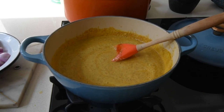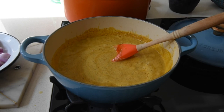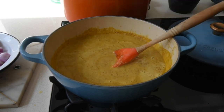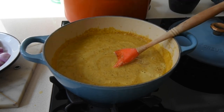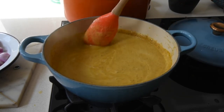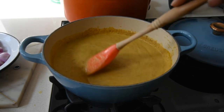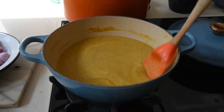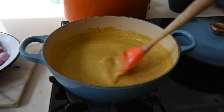So look how yellow it is. You can see that the turmeric is definitely doing its bit here. Now, what I do love about this stew is at each stage, the color just changes. So for some bizarre reason, of course, not bizarre, because I guess I've added the turmeric. It's got that sort of dark mustardy look now. And then it goes almost reddish later. And then the day after, which is the best time to enjoy it, it goes all dark and rich and flavor packed. It's just incredible.